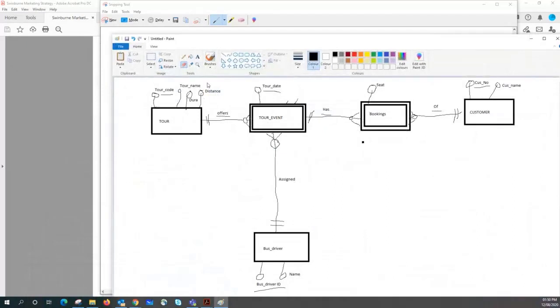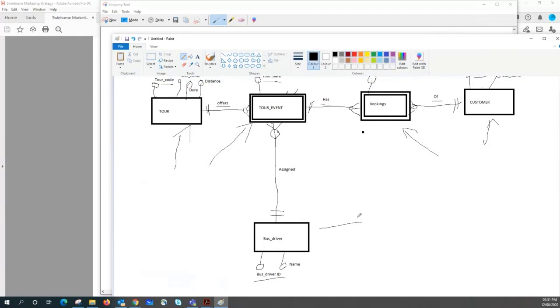So this is static, and this is variable with respect to the tours. And also this is static, and this is variable, because each time the bookings, the seat can be different for each booking.